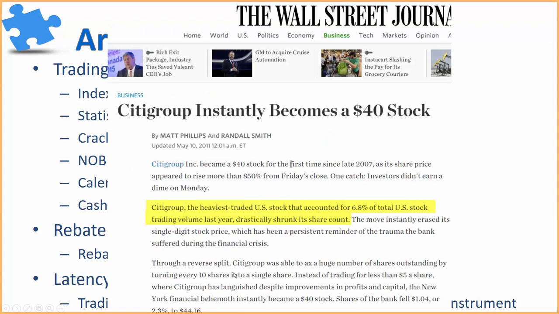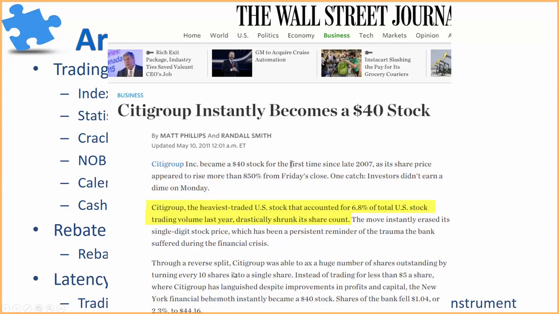Now, with so many arbitrage opportunities and market making opportunities, we might presume that algorithmic trading is evenly distributed across all markets, but this is not the case. Now, rebate trading is a form of arbitrage, and with that, traders get paid a small fee if they put a limit order into the market and it gets filled. Then all they need to do, once they've got filled, they get their fee. They've just got to try and figure out how to get out of that position so they can keep the fee or maybe make a one-tick gain.